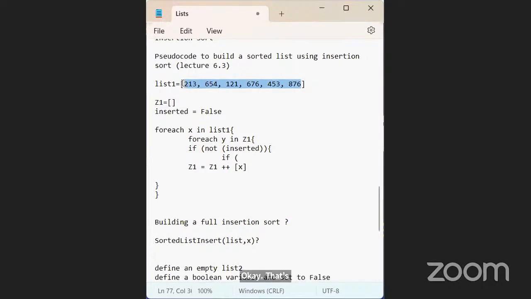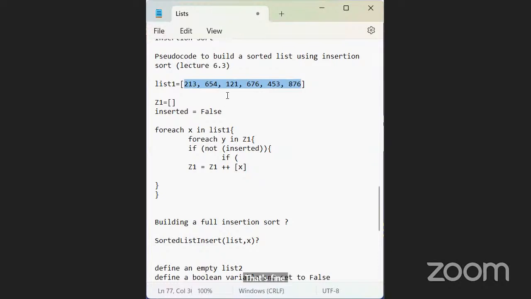You're trying to sort list one, probably ascending or descending. Let's say I want to have it in ascending order.